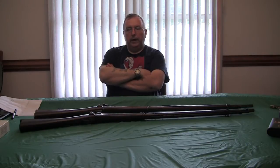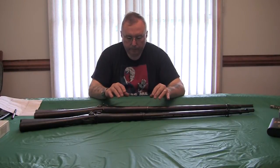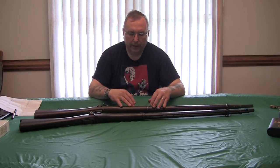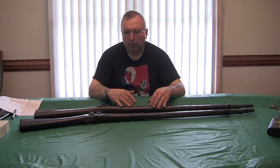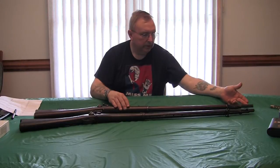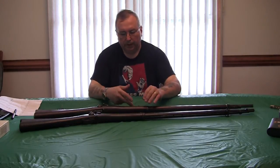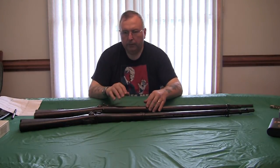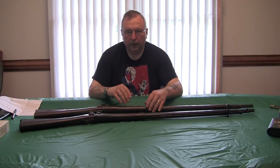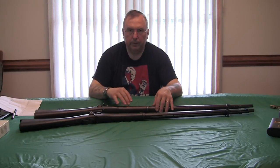Another problem is people don't understand how these guns work. Looking at the sights — I find a lot of pictures where the sights are different, with sights from all kinds of weird guns or more modern sights replaced on there. People pull off the front sights; there's a brazed block and a blade, and I've seen these removed and replaced with commercial sights, with the rear sights also removed. That comes from a misunderstanding of how the gun operates. If you read the books, you'll see the different types of sights.